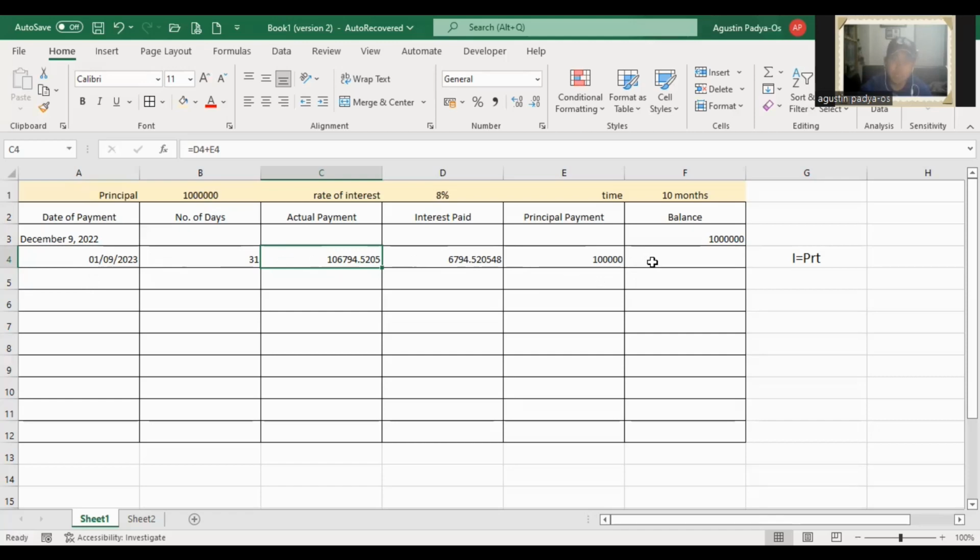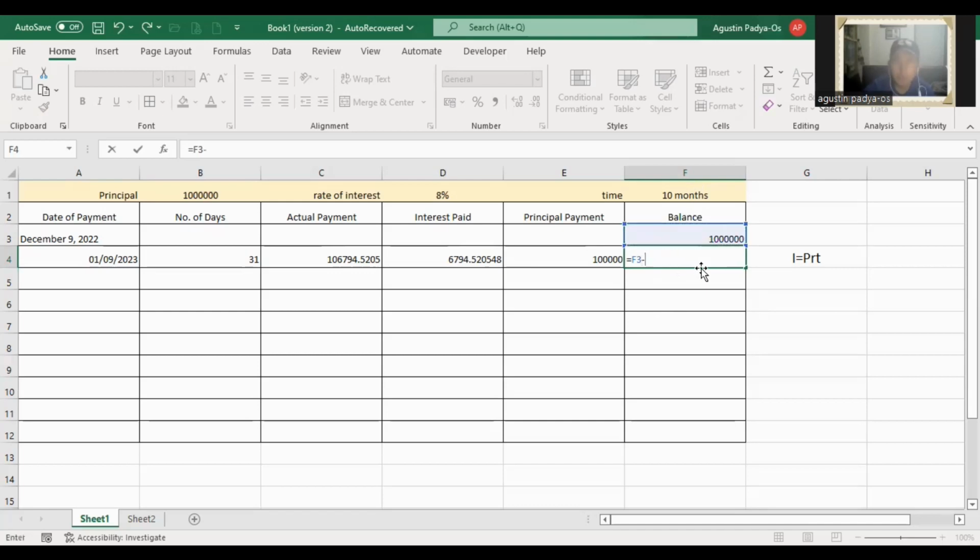A new balance. So, what is our new balance? That is 1 million, located at F3, minus 100,000, which is located at E4.